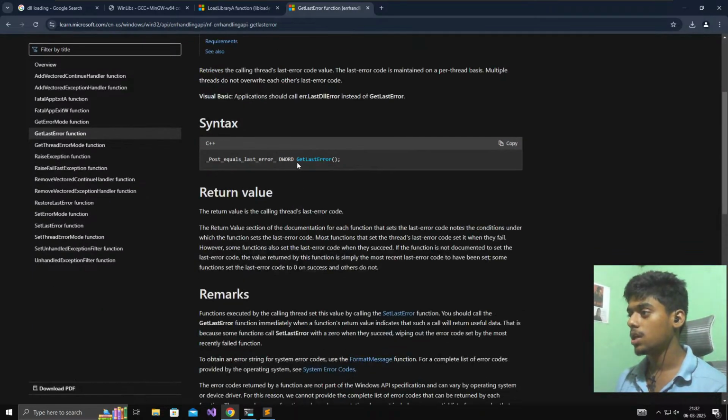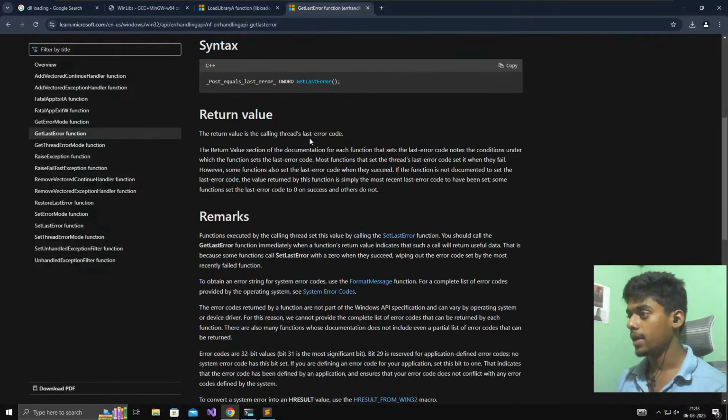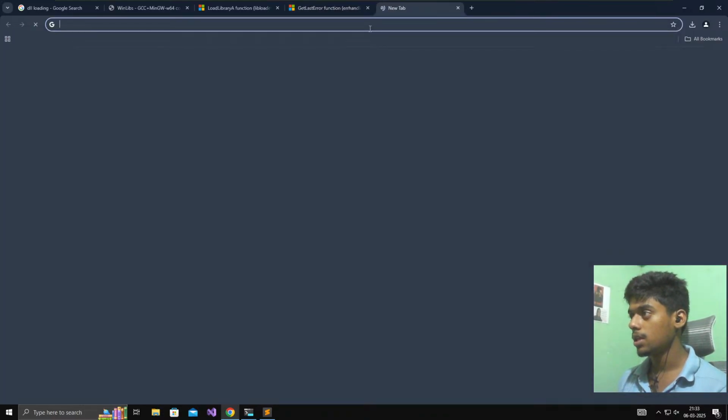We can see the DWORD GetLastError, so it returns the last error code. The error code can be of any form. For example, in web applications we have 200, then 401, 403, 501, the server internal error. For Windows also there are many other error codes.